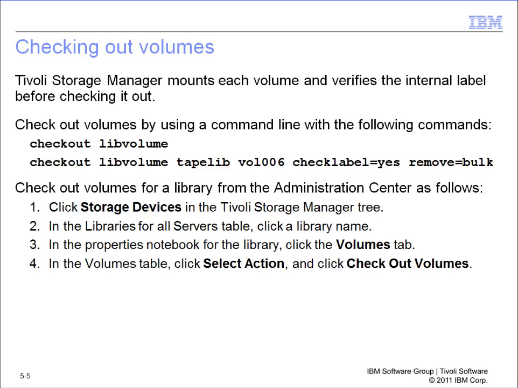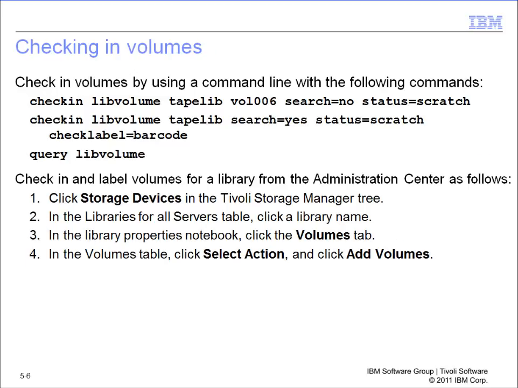Checking out volumes. You would do this if you're taking volumes off-site for safe storage, or you need to remove a volume for some other reason from your tape library. You can use a command line, or you could use the administration center. There's also ways that you can script your check-in and your check-out for your volumes, and refer to the administrator's guide for help on this.